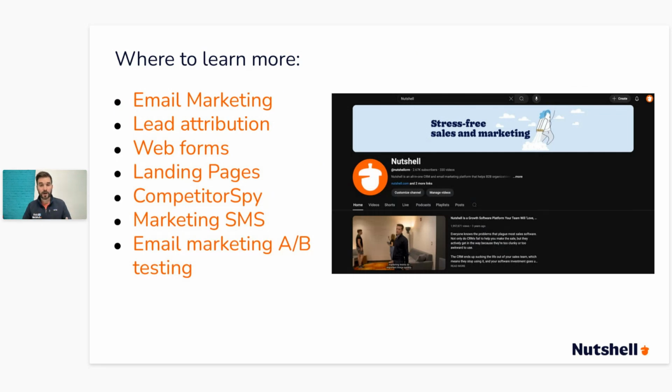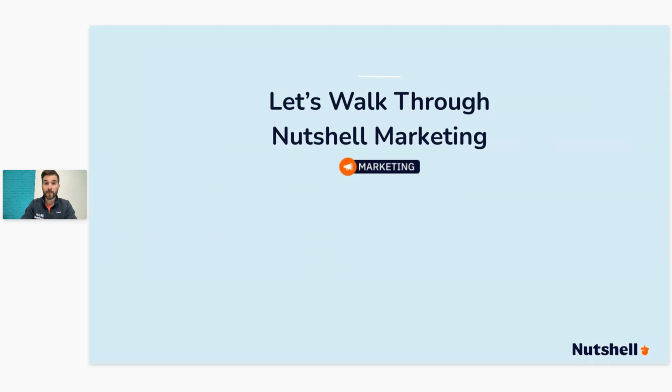If you have questions or want to learn more, all of these are links to our support articles on each individual feature. Again, you'll get this presentation emailed to you as a PDF. So you can click on those links, or you can go to support.nutshell.com and just search for the keyword that you're looking for. You can find the article that's going to help you understand a feature or maybe set up that feature if you don't already have it set up already.